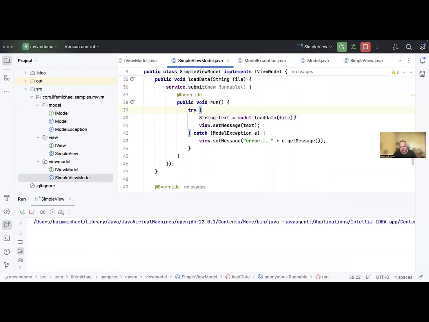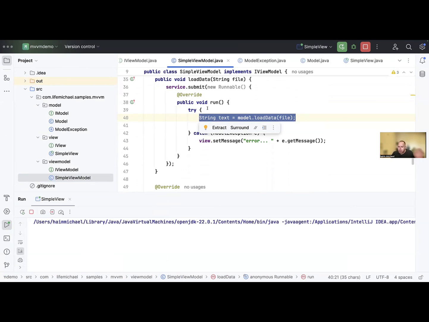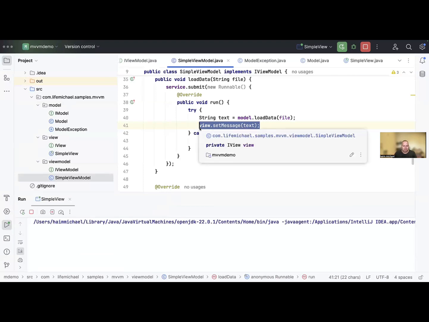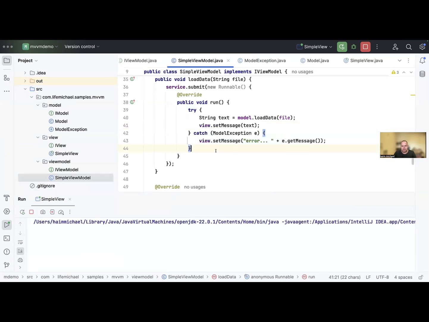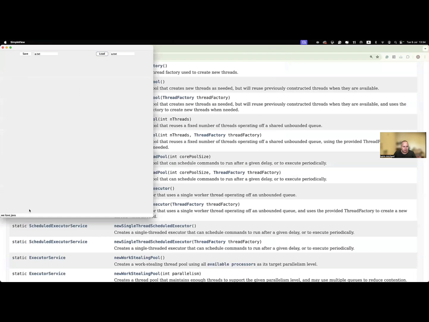And as you can see, this happens in a separate thread. It doesn't happen during the execution of the EDT thread. We don't want to block the EDT thread. And if everything works fine, then the content of that file is returned back, and we ask to show it on the bottom, the message text field. If something wrong happens, then an exception is thrown, and the message on the bottom will be error and some message. We can see that if I try to load data from a file that doesn't exist, a file not found exception should be thrown. As you can see, this is what I get.